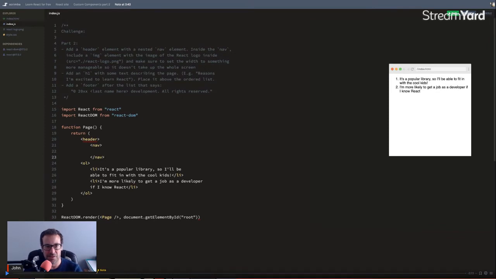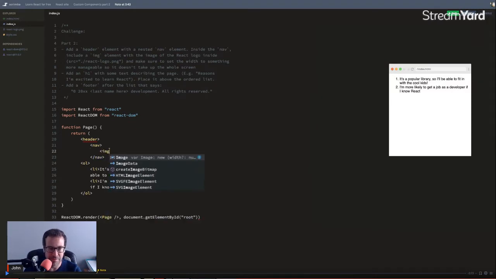Inside the nav, include an image. Why would you put an image inside a nav element? Not semantic HTML, but hey ho. Auto-completes.